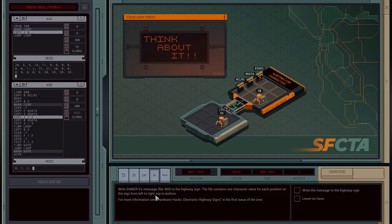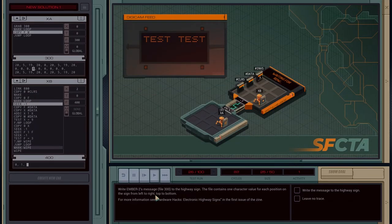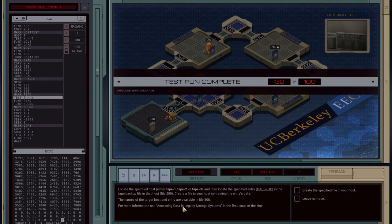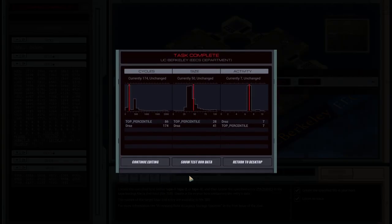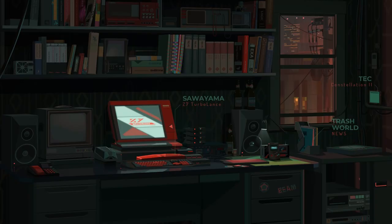It removes a lot of the obfuscation that high-level coding has, leaving simple, direct commands that don't break just because you forgot to place a semicolon at the end of a line. It gives people who have always had an interest in programming but felt intimidated by the seemingly insurmountable barrier to entry a chance to explore this hobby and potentially discover a new passion. Broadening horizons is always a plus, and if it encourages anybody to get into programming, that is fantastic. Personally, I know that it's gotten me thinking about code for the first time in a long time.